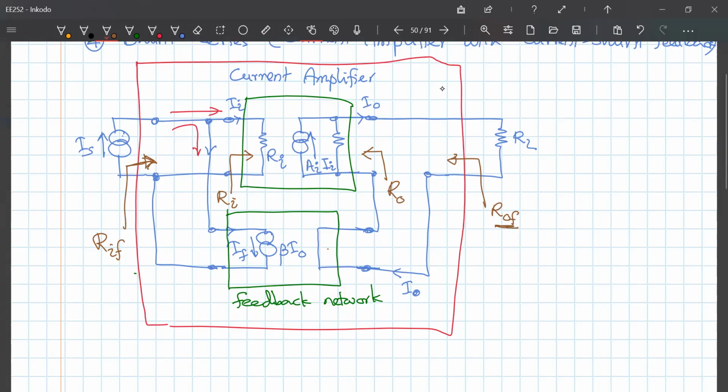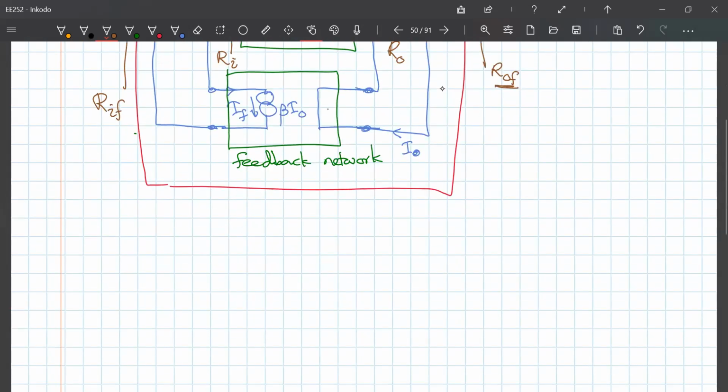As you know, when you have multiple circuits in parallel, the total resistance will be the parallel resistance of these two Thevenin's equivalent resistances. The parallel resistance will be smaller than even the smallest of the two resistances, so our input resistance will actually reduce. So we can write that down.